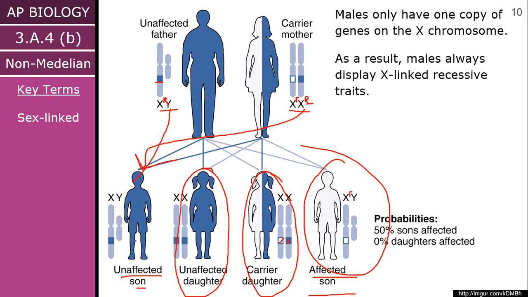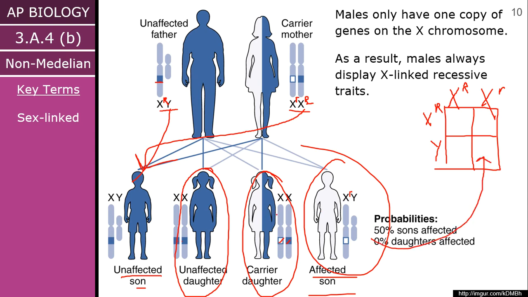You could have, instead of drawing a diagram like this, drawn a Punnett square just to represent the different possibilities. So I could put mom on top. Well, she could pass an X big R, or she could pass an X little r. Dad could pass an X big R or a Y. And so you just fill in all of the possibilities. So like this individual would be an X little r Y, so they're right here. This third individual over is the carrier daughter. So that means that she has the allele, but she does not show it. So she doesn't have the disease, if it's a disease. So she's right here.